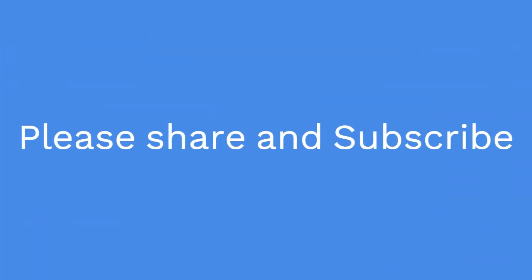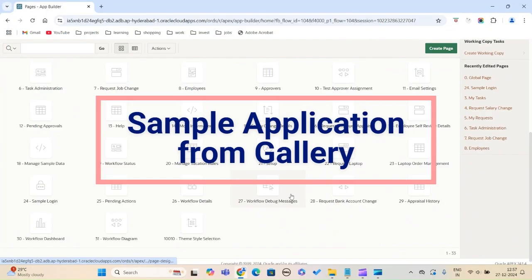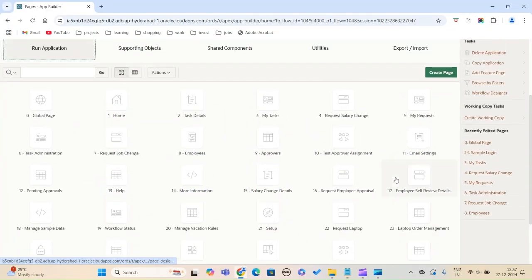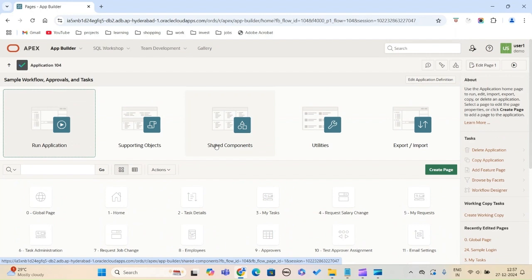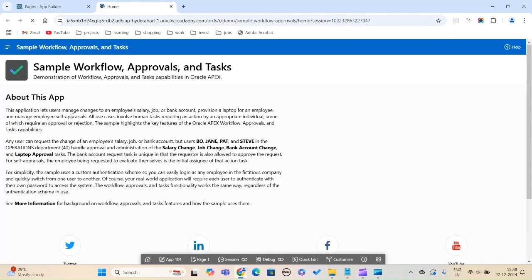Run this application, which has about 31 different pages, about 8 task definitions and 2 workflows as well. So it's a bigger application than what we initially saw. We started building a smaller application towards understanding. So let's now run the application.